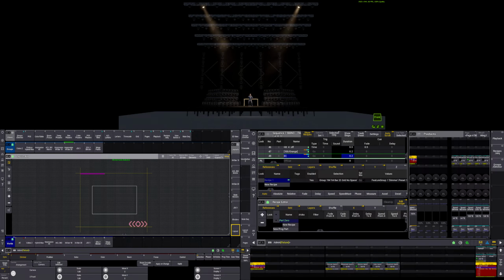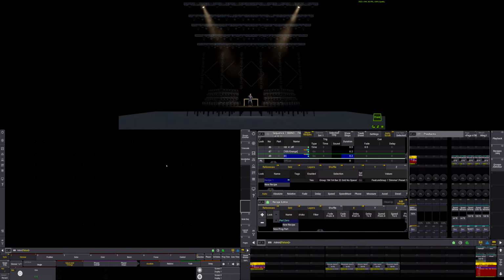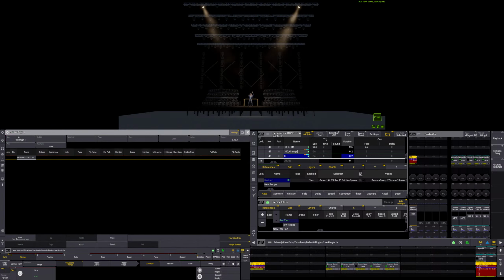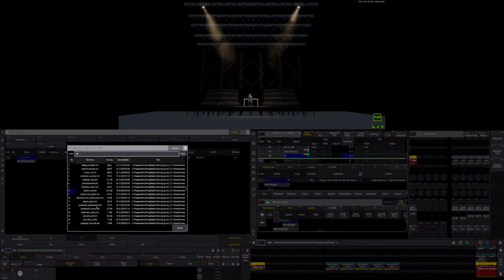Ooh. Let's see here. Plugins. That's all the plugins.